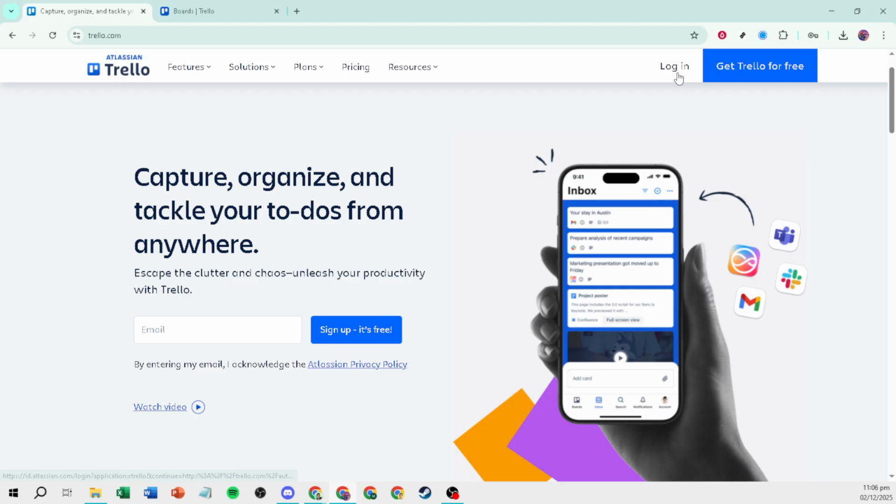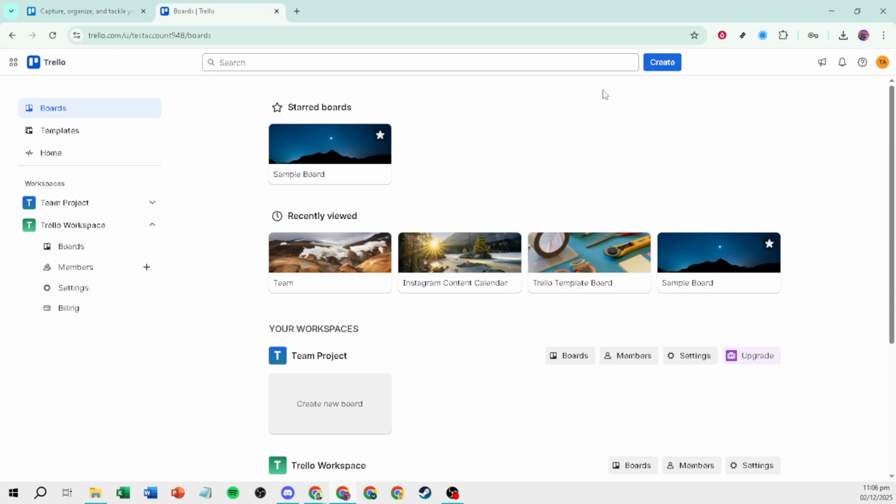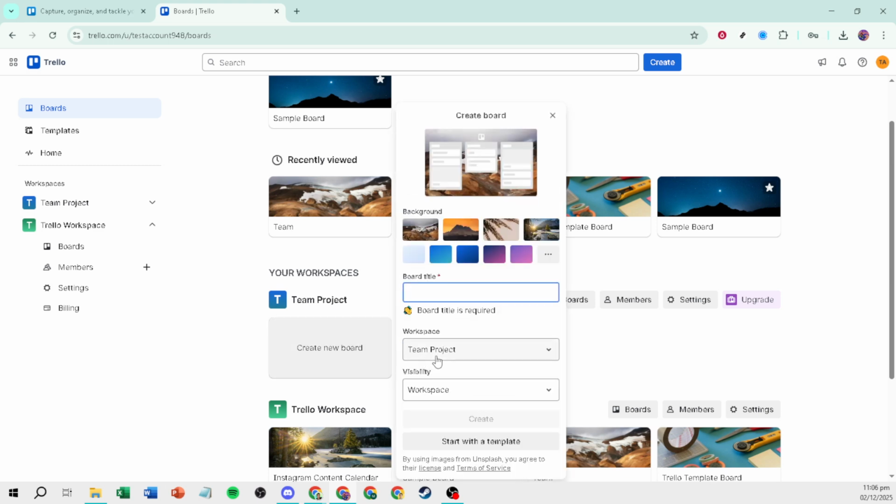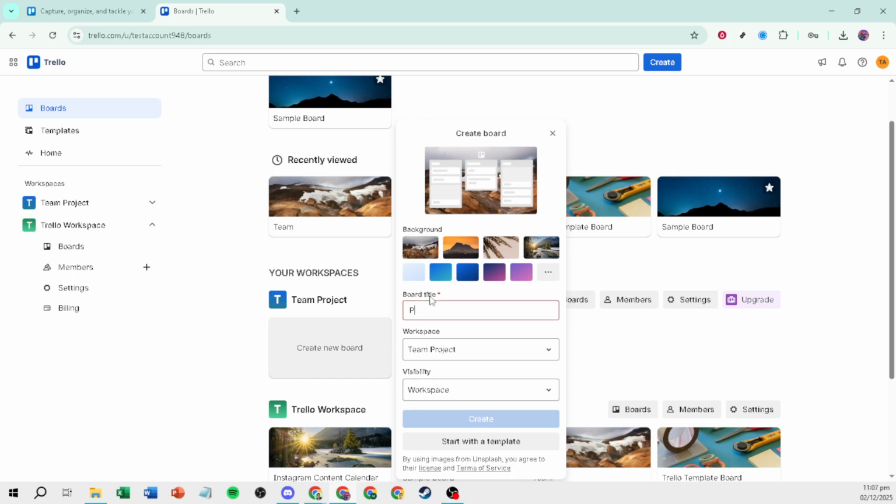Click it to spin up a fresh space for your project. Give your board a clear, descriptive name so everyone knows its purpose at a glance. Before you create it, choose the visibility that fits your needs. Private keeps it to you and invited members, Workspace limits it to your team, and Public makes it discoverable. If you're new, Private or Workspace is usually best while you explore.